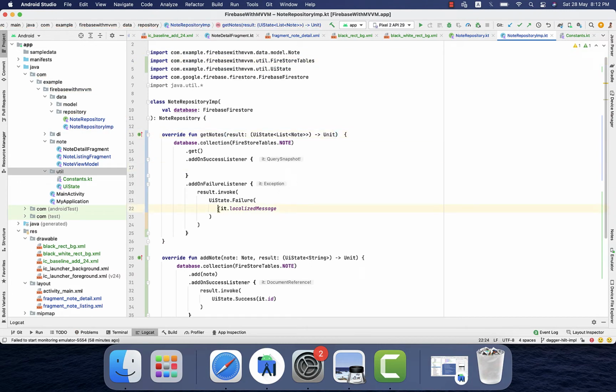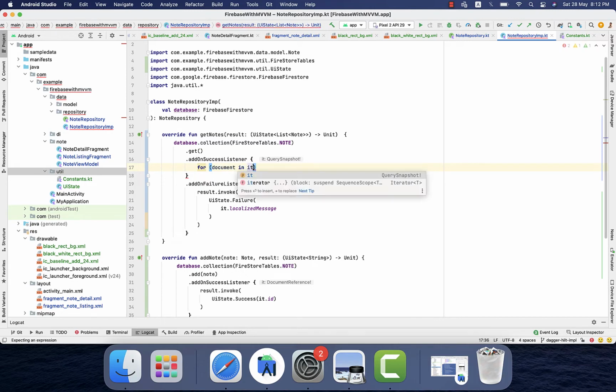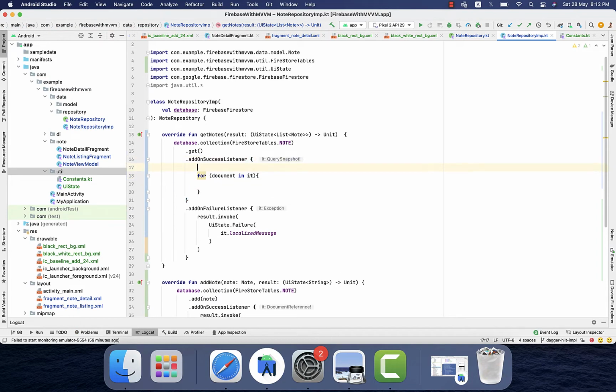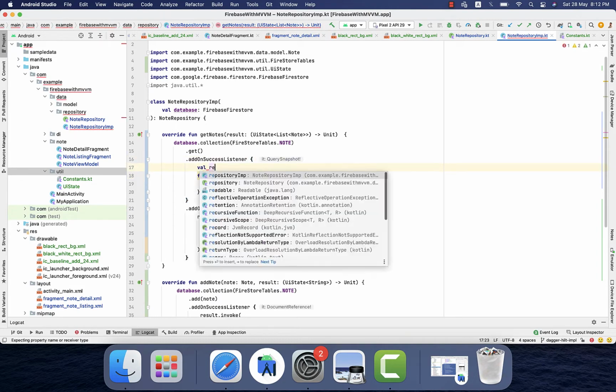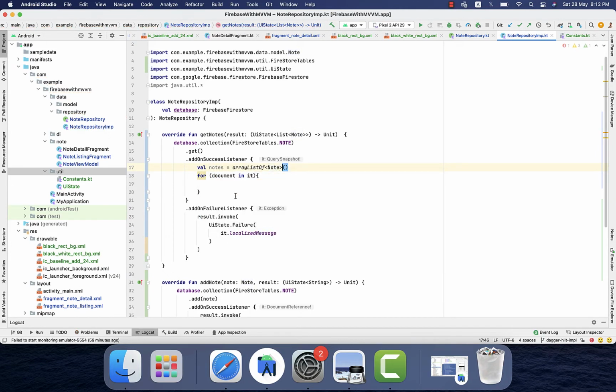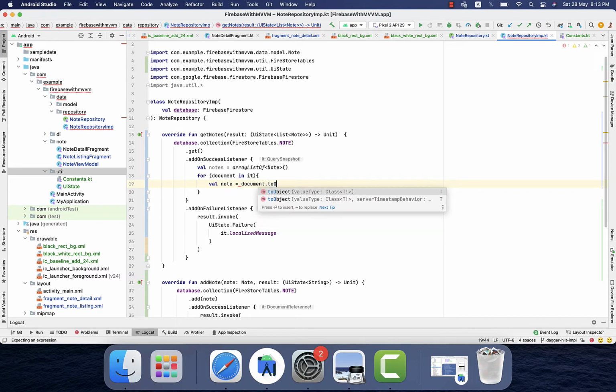So invoke result failure. In the success case, we need to convert that document into our model class. To do that, let me create a for each loop, document in it, and also we will create a list where nodes is equal to array list. Node is equal to document to object.